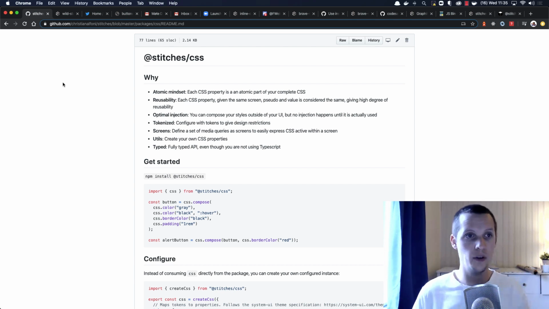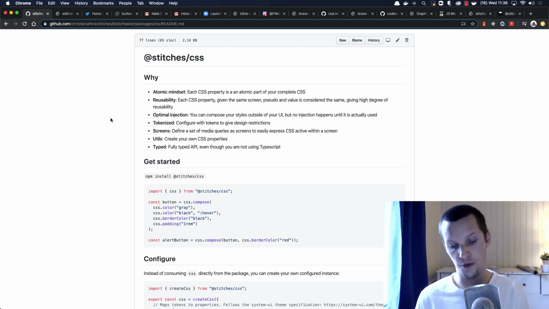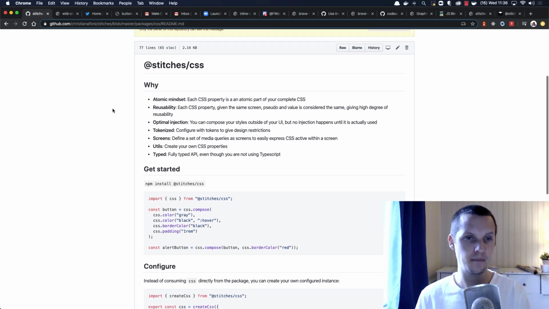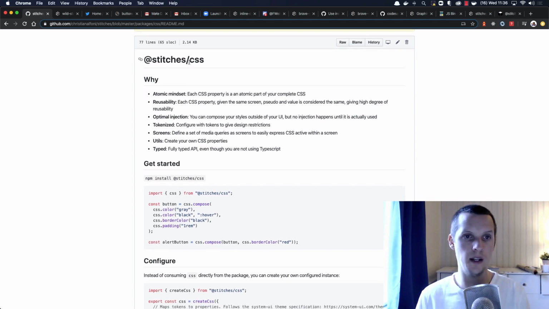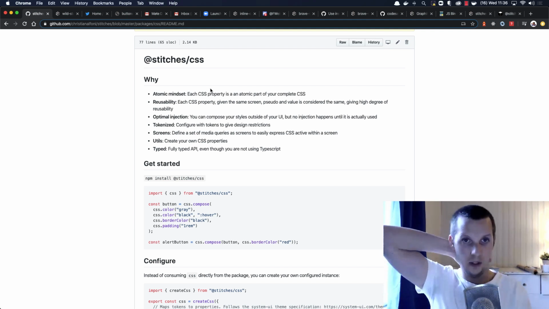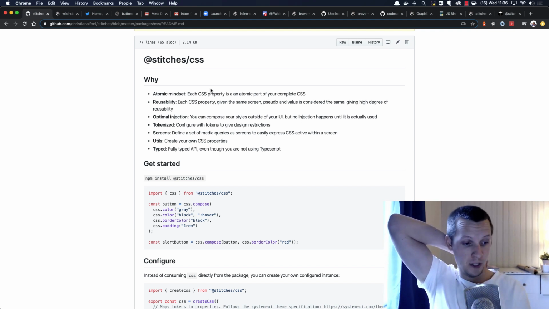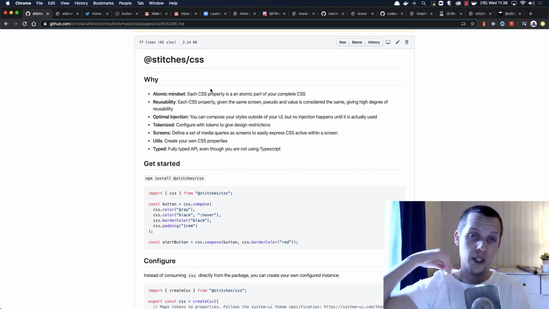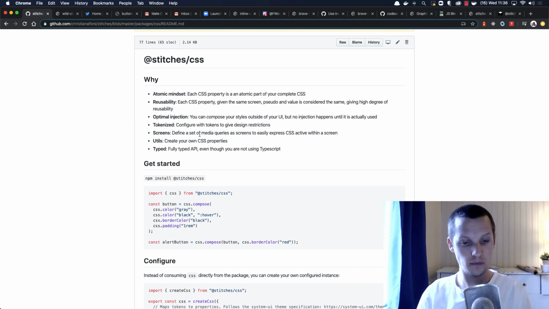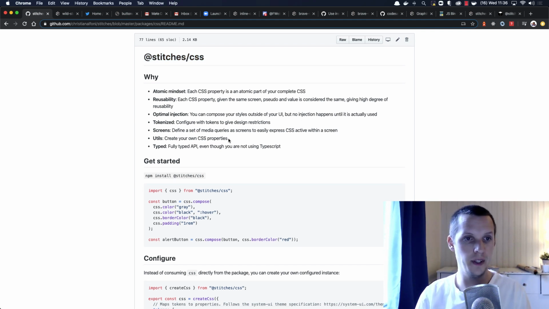Okay, so let's have a look here. Finding names for things is super hard. So currently it's named Stitches, and it's currently a CSS package, like the core of it. But it will be very easy for us to, for example, create a styled version for React, so you get a similar API, more integrated with components. But you can use it straight away, and that's what I'm going to show you.